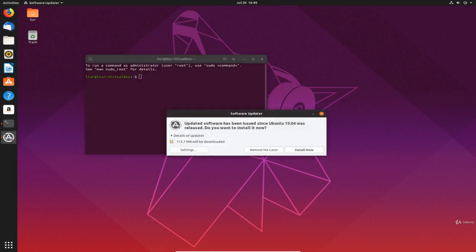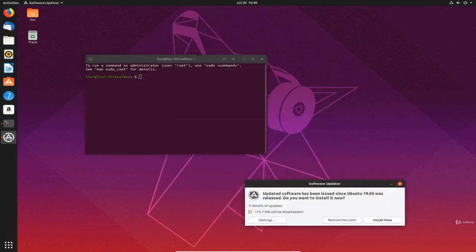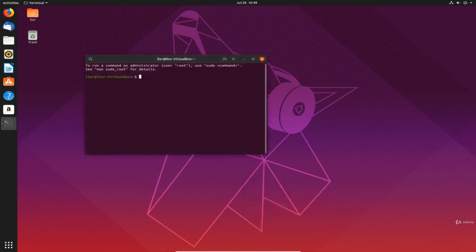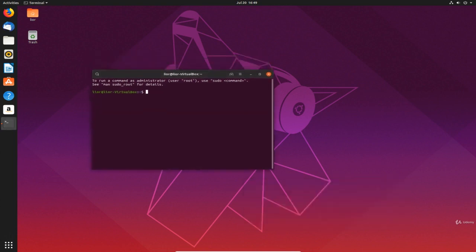So we see we're in the Linux machine and we're in the terminal, and let's start with our first command, ls. So I'll just type ls and enter. And as you can see, we have Desktop, Downloads, Documents, Music, Pictures, Public, Videos, and Templates. So what are those?